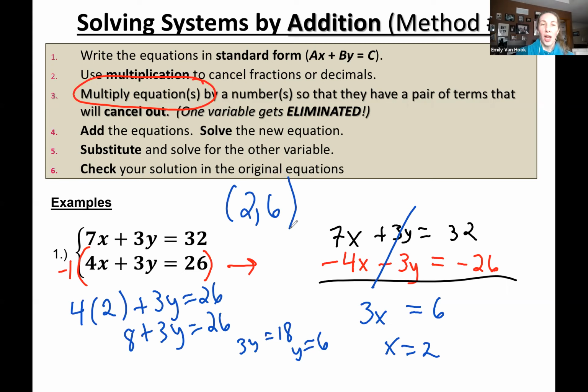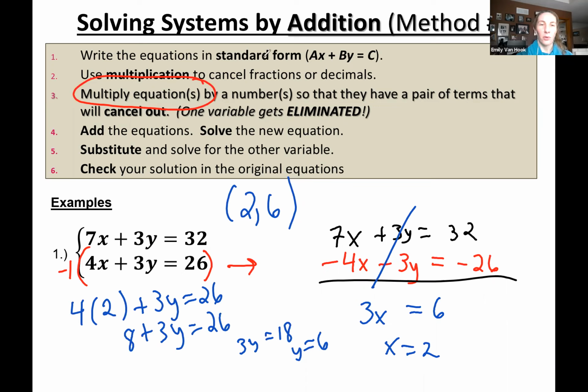Now in terms of checking, here's what I would recommend when you're using elimination. You really don't need to check in both equations because you just used one of them to get your solution. So if you want to check in that one, it's fine. It's just that it's going to be a little bit redundant with what you just did. So the more important equation to check is the one you did not recently use. So we just used the equation that starts with the 4. We don't need to really check in that one because we just used it. Let's check in the first one to be extra sure.